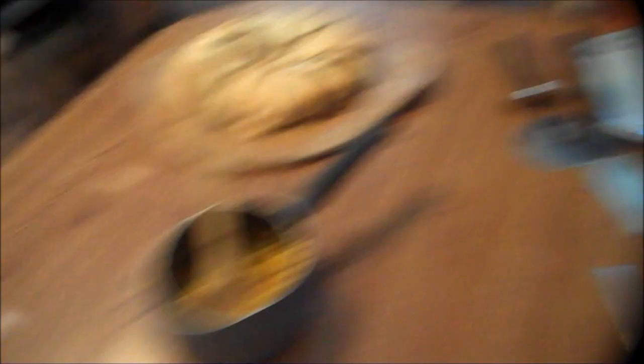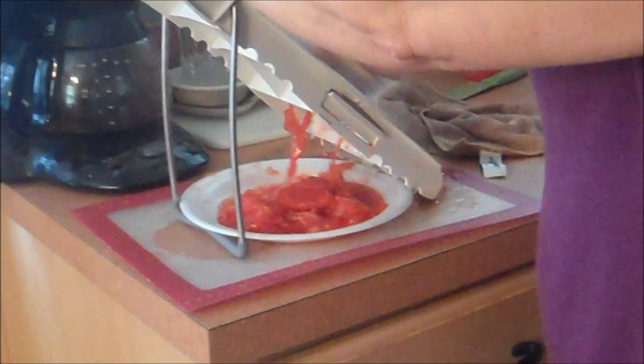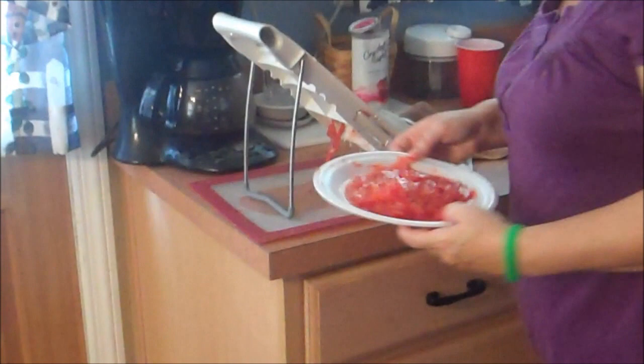I just pulled it out of the oven. As you can see, it's a golden brown. We didn't have to do anything but sour cream. I already cut up some lettuce, and there's our Mexican corn. I went and did some of the tomatoes. Our mandolin is a great tool when you need something done really quick and easy — all you do is glide it up and down and you get nicely sliced tomatoes, which is great for tacos. My family's plain Jane, so we don't do all that fancy stuff.